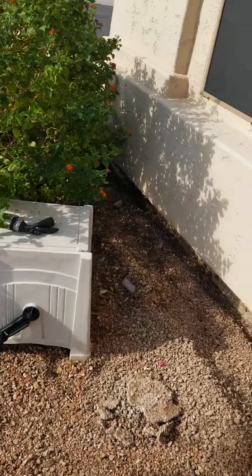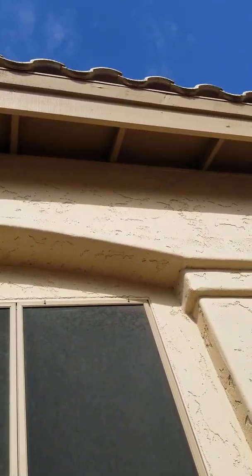I did some bee work here a while back. If you look at the stucco right here, you may be able to see a tiny little incision — a cutout I made for the bee job. They had a massive hive in there, and they had one right up in the eaves in the attic that I took care of too. Had to crawl in the attic — man, that was hot — but got rid of them.